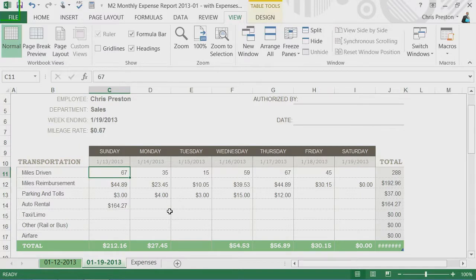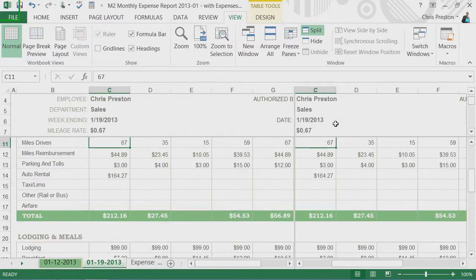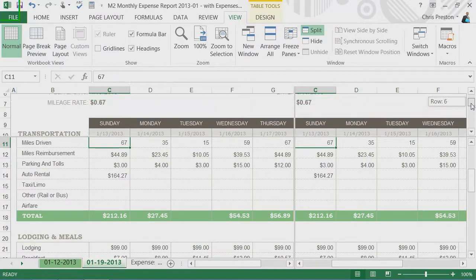Now let's say you wanted to work within two areas in the spreadsheet at the same time without having to jump back and forth between the two, or maybe you need to compare data between two different rows. We have the ability to split our window using the Split button here, and we can split it horizontally, vertically, or both. When I hit the Split button, we're going to notice we get both of them at the same time. It went to the last position that I froze my panes. I can drag it to wherever I want. I can scroll each section individually.